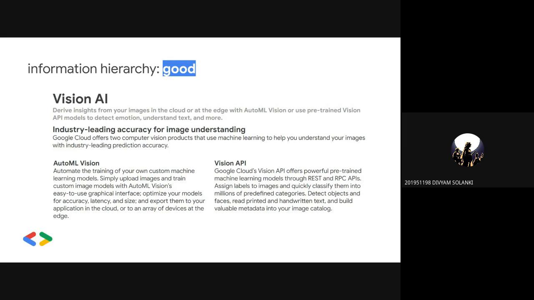So you must have seen this on Google or some of the websites. So we can say we have used color. You can see that there is color difference between the title topics and the paragraphs. You can also see that there is some boldness and font size is differentiated. And we have also added a grid system. So you can see that AutoML Vision and Vision API, both of these are separated in the vertical fashion.